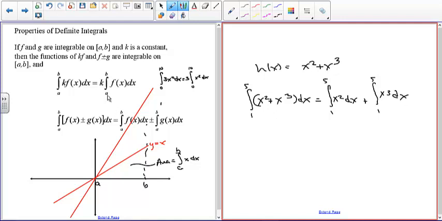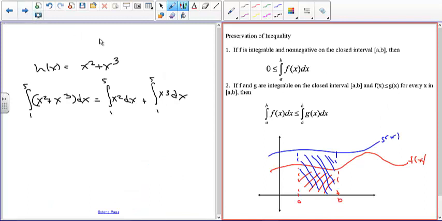Again, that makes sense. This makes sense from derivatives. The constant, when we took a derivative, just kind of hung around until we multiplied it out to simplify it. So the same way applies here. You can take the constant outside the integral. Now what doesn't work is if you had a product, f of x times g of x. It's just like the product rule for derivatives. It's not so simple. When you add or subtract stuff, it's simple to deal with. When you have products, not so easy. We'll have to wait till chapter 8 to figure that one out.